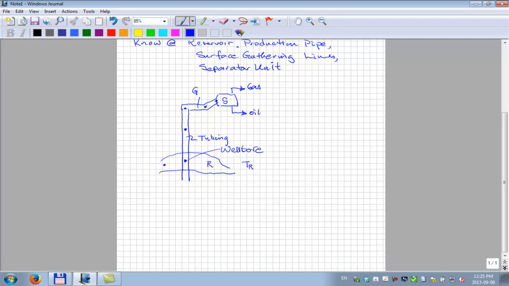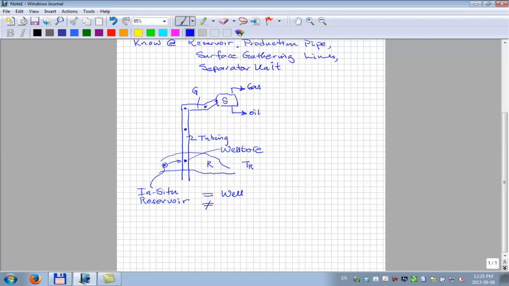Now, if you look at the composition out here in the reservoir, which is flowing into the wellbore, this composition might be changing as it's flowing in towards the wellbore. If it goes from being single phase into being two phase, maybe the one phase has more mobility than the other phase. The one phase lags behind, the other phase moves forward more quickly. So the composition of what we'll call the in situ reservoir composition may be equal to, but it may not be equal to what we call the wellbore composition.